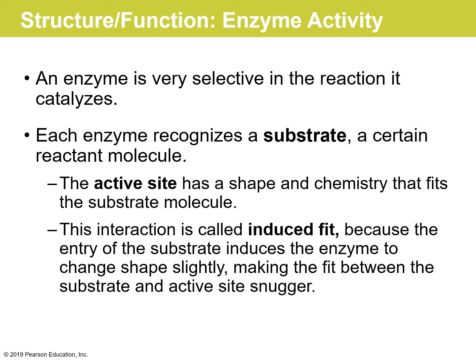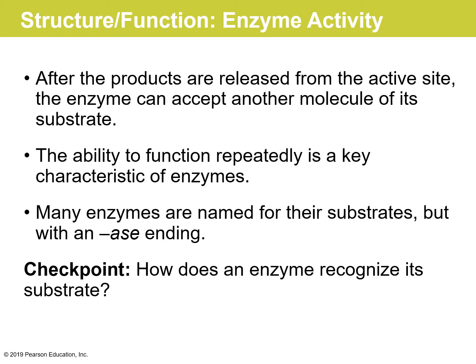So the entry of a substrate into the active site of an enzyme causes the enzyme to change shape slightly, allowing for a better fit and thereby promoting the interaction of enzyme with substrate. After the reaction products are released from the active site, the enzyme is free to accept another molecule of its substrate. So this ability for enzymes to be reused is a key function of enzymatic activity.